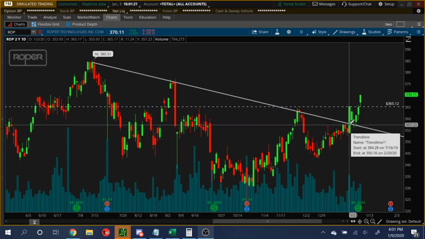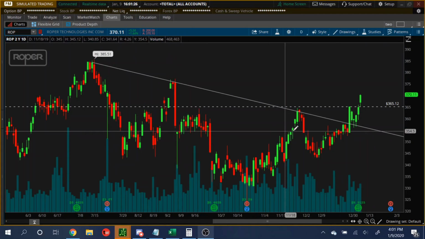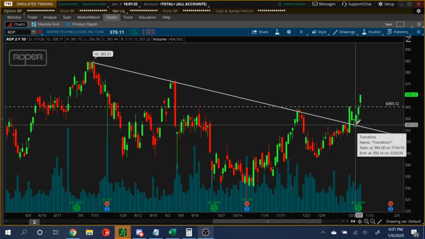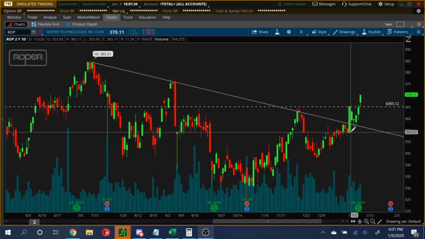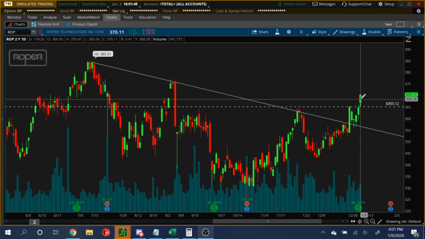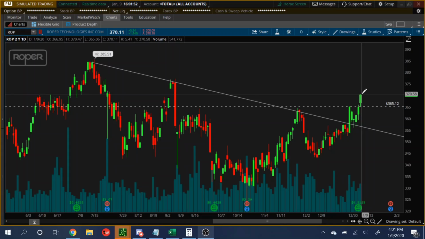Look for these pullbacks on great companies that are just going through a period of consolidation. So boom, another breakout, and you always want to try to enter back at that trend line. Stop loss is at the bottom of the breakout candle, so a daily close below 353.78, and you'd be out of the position for a loss. As we can see, this one happened rather quickly. Took about 4 days from the low here to skyrocket to a price of 370.